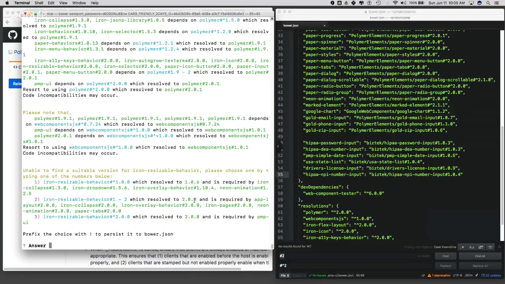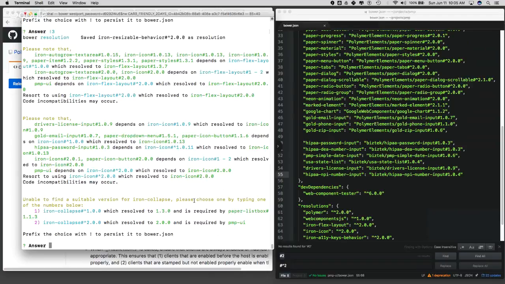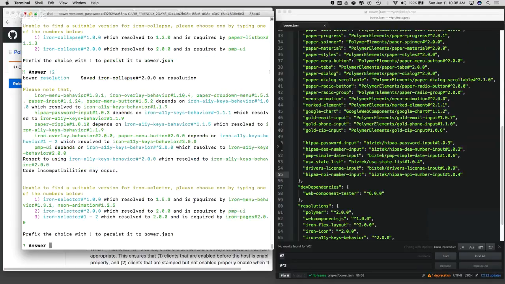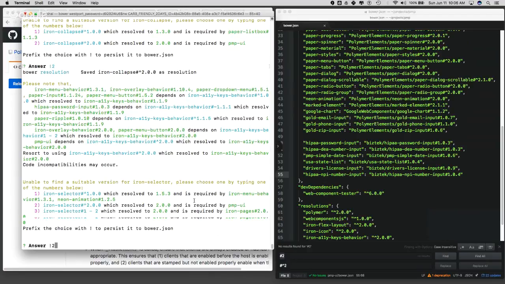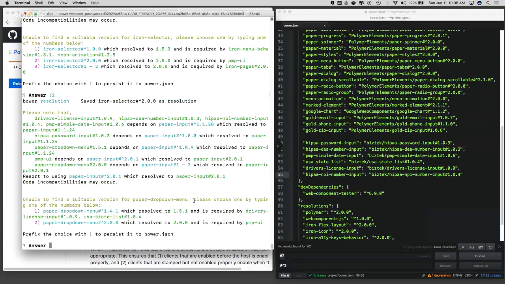Okay, I want to know what we should use. I'll say, hey, I want to use number 3. And iron collapse also, I want to use number 2. And iron selector, I want to use number 2. Paper dropdown, I want to use the latest version of paper dropdown.